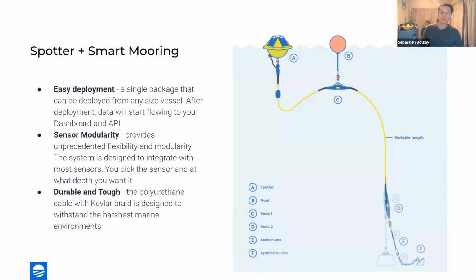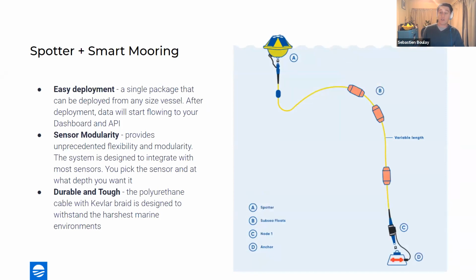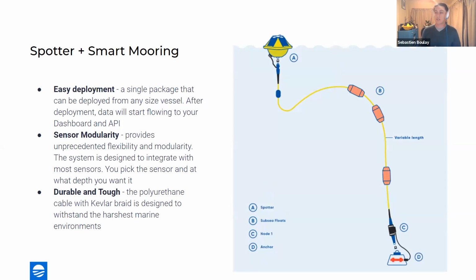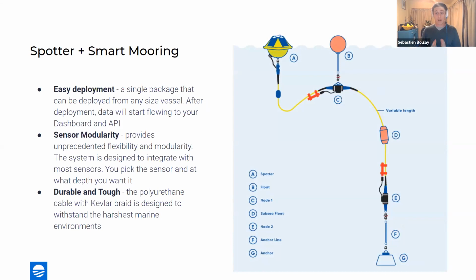But more importantly now, because this data is available in real time, you can do a whole lot of really smart things in real time. So the data can inform real-time operations, whether it's for port transits, underkeel clearance systems, for example, or coastal hazard warnings with storm surge monitoring, or for aquaculture management to show you if fresh water is coming in or the dissolved oxygen is dropping, this sort of thing. But also from a weather modeling point of view, you can now do real-time assimilation of this sensor data into your numerical models. So we're already compatible with the RBR sensors.